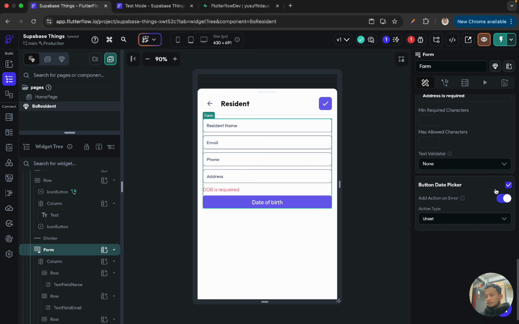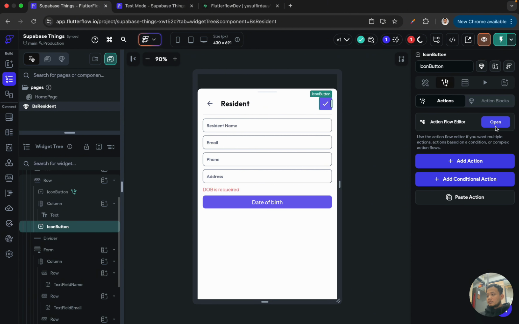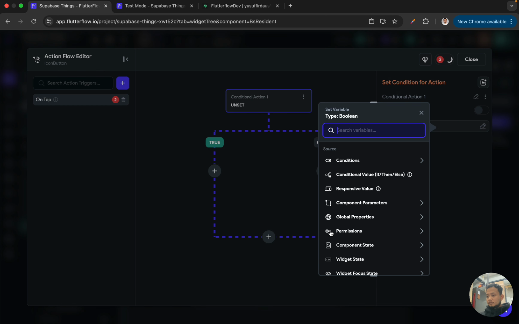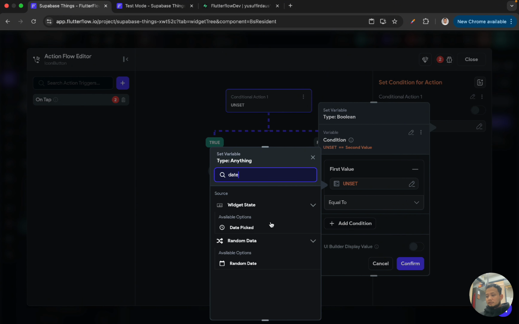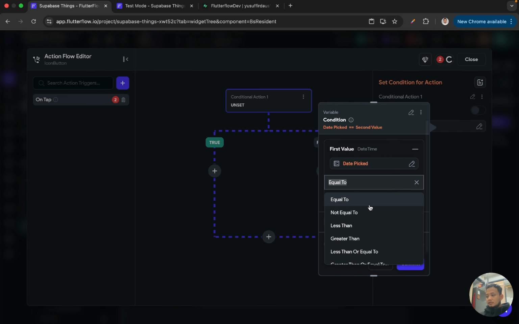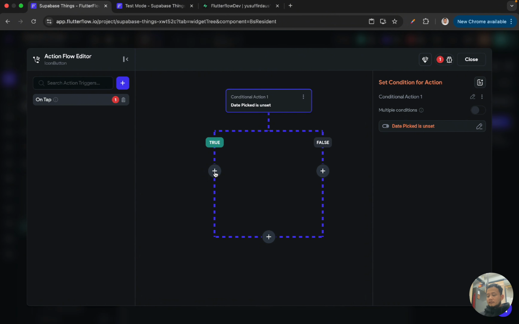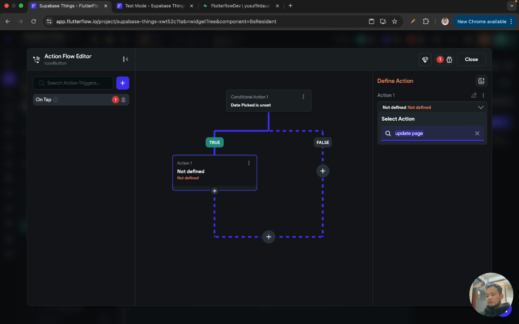Okay, we're not going to use form validation for this button, so we're going to call some condition. If that picker is not set, then update page state.